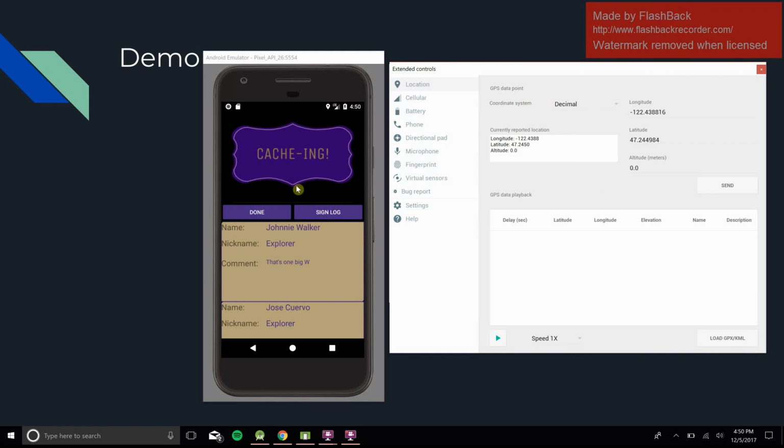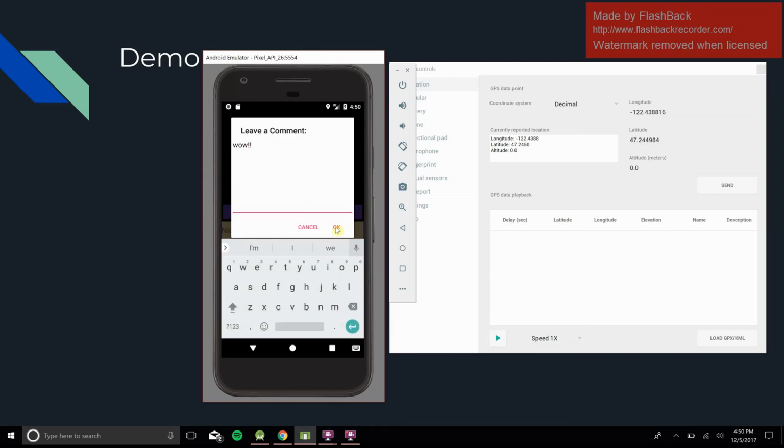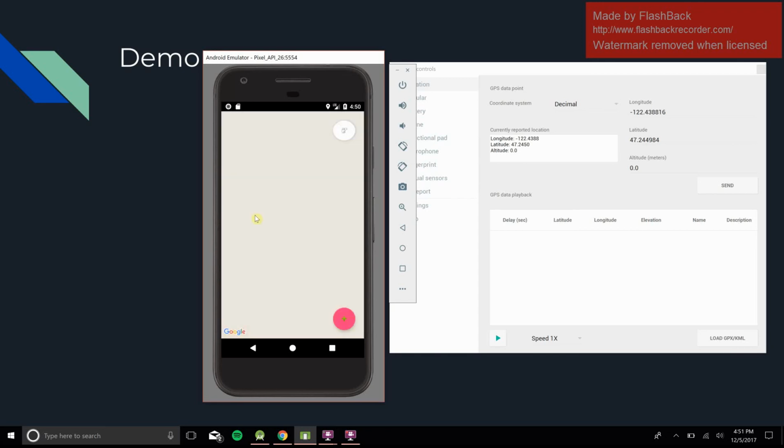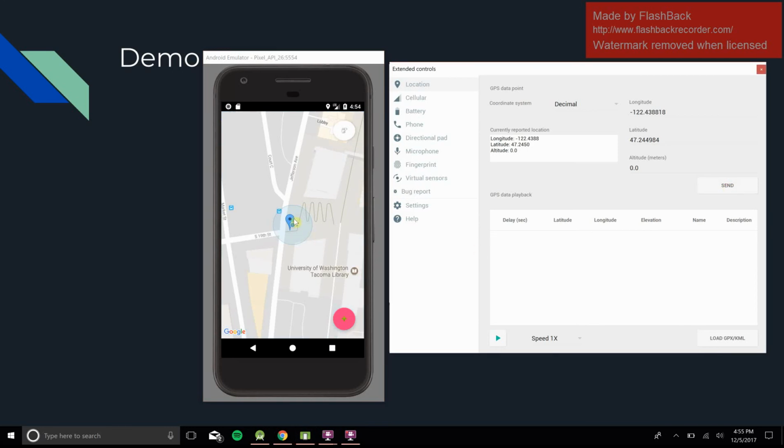the Geocaching page will open with our logo at the top, a log of people who have found the site before you, along with their nicknames and any comments they might have left, and a button to sign the log, which will enable us to leave a comment in our names. As you can see, we scroll back down, and below Scott Hiraki is Scott Hiraki with 2 exclamation points. Now we're done.